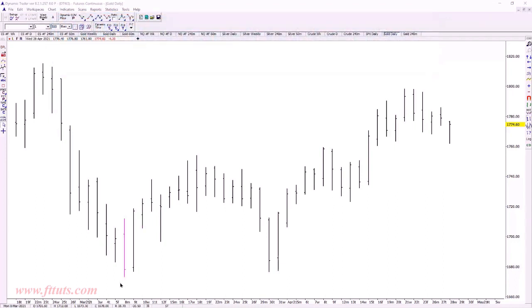Up from this low. What's going on here? Is it impulsive or is it corrective? Is it 3 sections? Is it 5 sections? What is it? Well, it looks pretty clearly like it's a section up, just a one-day decline, and then another section up. That looks like A, B, C, because then we've come down and taken out that low.